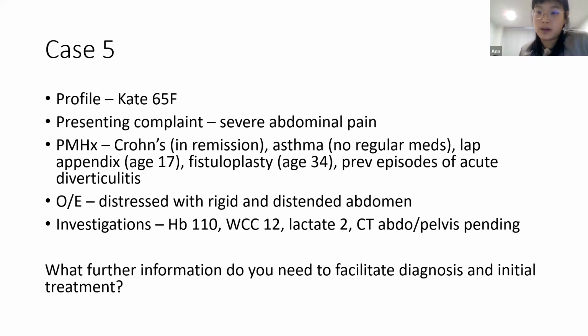Yeah. So I think just because in any patient who presents acutely unwell, you always do the set of admission bloods and whatnot. So in this case, we think it's probably clearly an abdominal source that's causing all of her symptoms. So you might not necessarily need to order things like a chest X-ray, but you would definitely want to do things like urine, bloods, and then just keep an eye out for symptoms of other causes of sepsis like lung. Yeah. So we'll move on to the next slide.